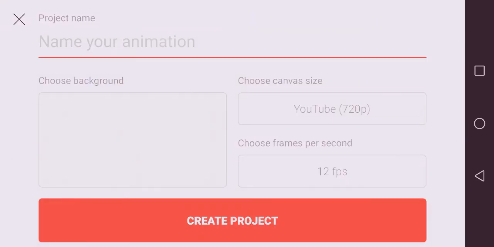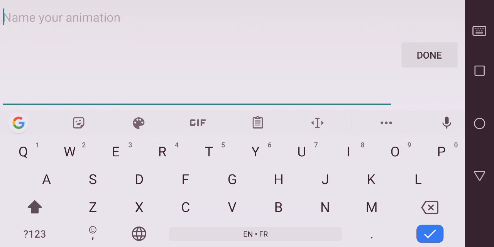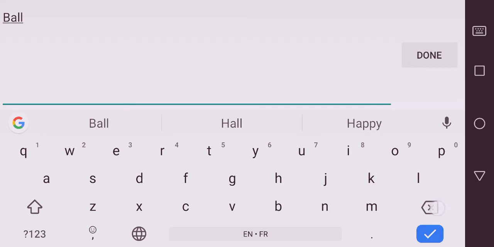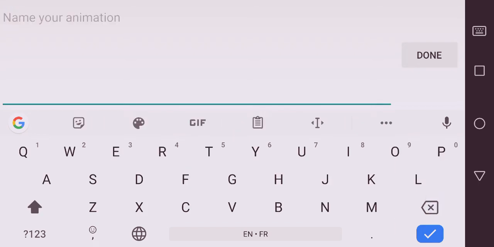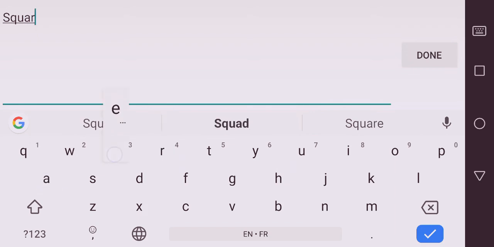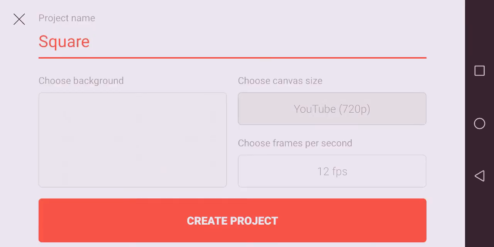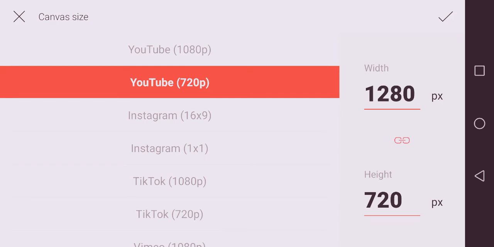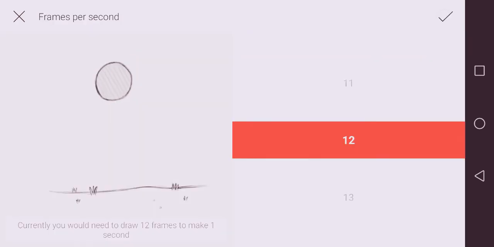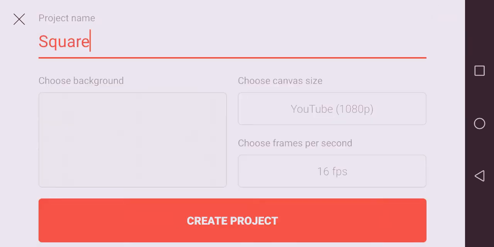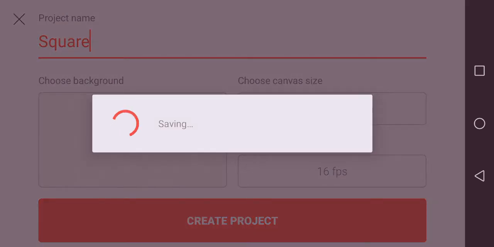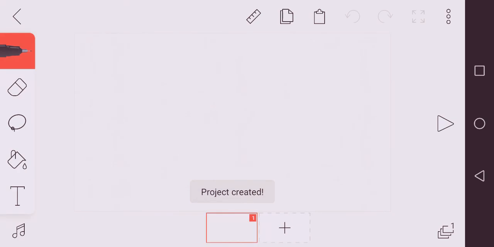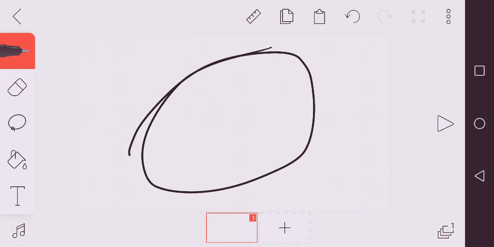What you first want to do is... I have no idea what that was. Nah, we're not going to do the ball. Square. Okay.